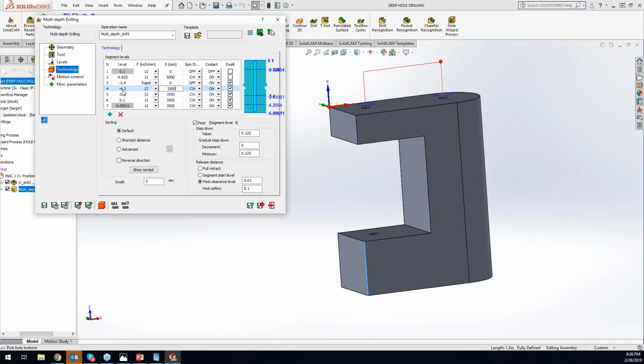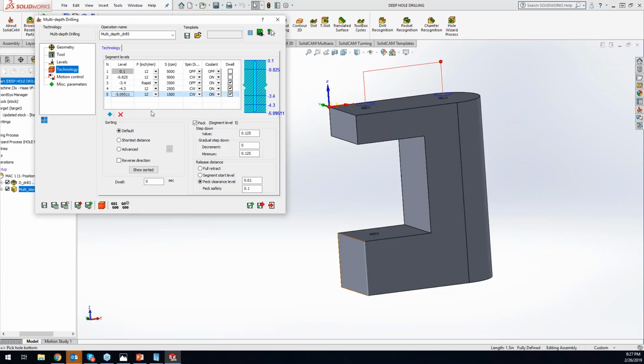So now from 4.3 down to the bottom of our part, we'll just go, well, actually, we don't even need that line, so we can delete that one, and we can delete that line right there. So from negative 4.3 down to the very bottom of the part, like Greg was saying, we want to reduce our RPM, or sometimes we need to spin up our RPM. I'm going to do an RPM of 15, sit down there for a second, dwell, and then we can do a wrap-up.